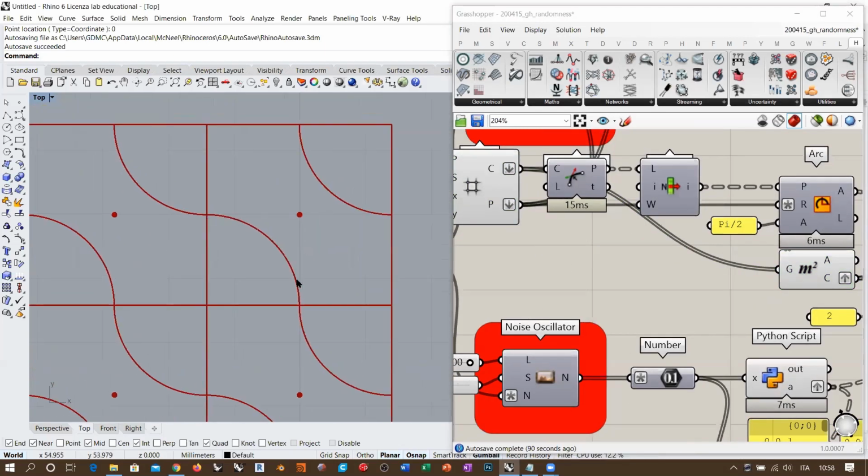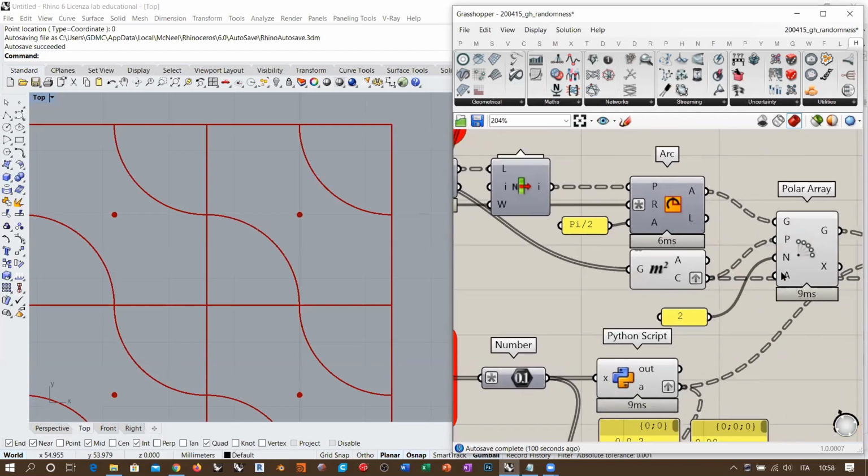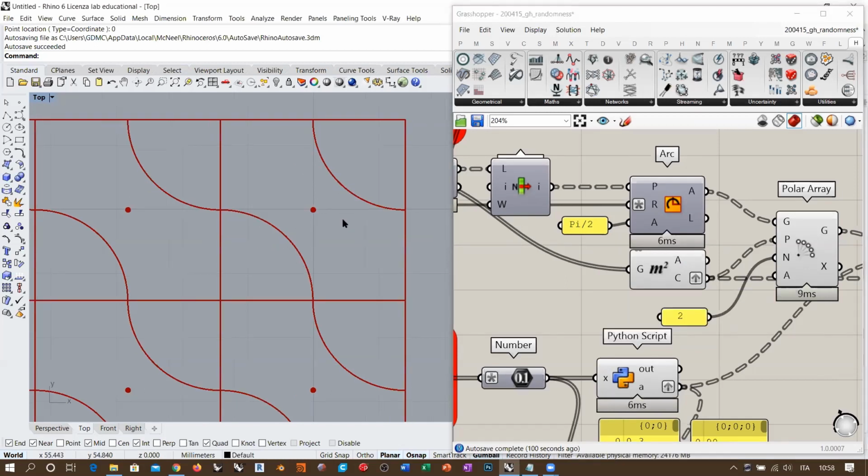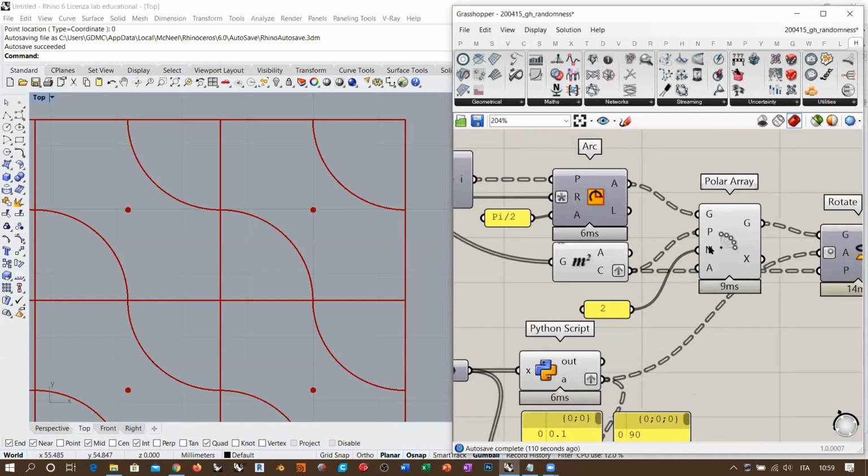So I draw this arc and rotate it with an angle of 2 times pi, which gives some kind of mirror, if you think about it. Sorry, I want to create an array, not a rotation. So I'm creating an array with 2 copies of the original item in 360 degrees, and therefore I get these 2 mirrored arcs.